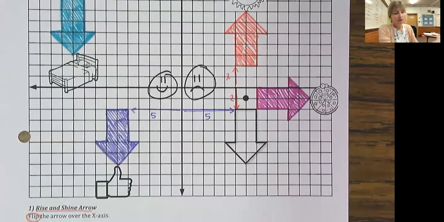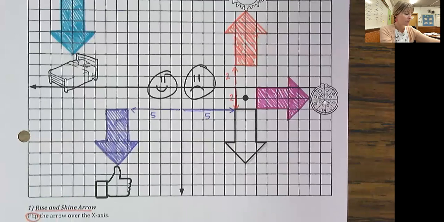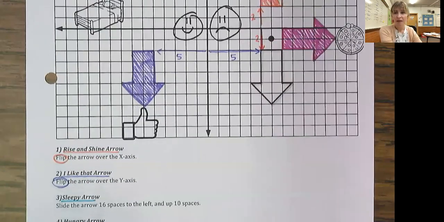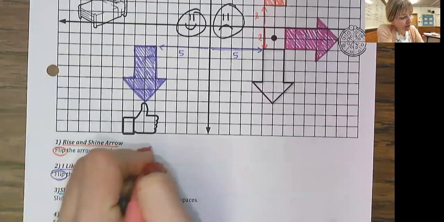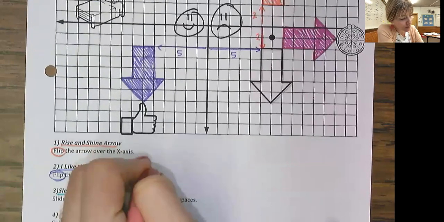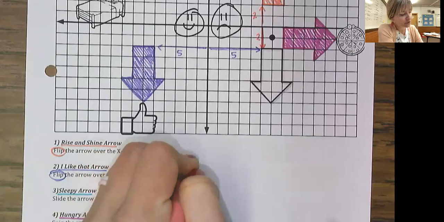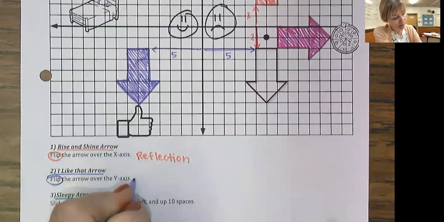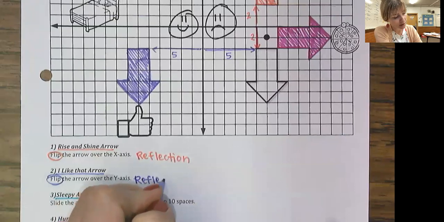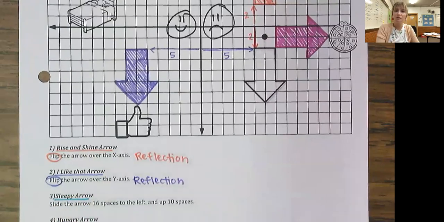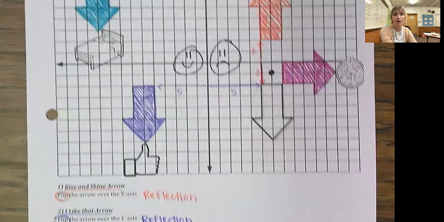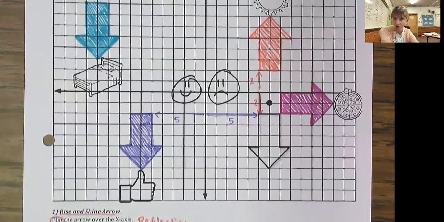Now, I keep saying flip and fold and all these things. There is a much better mathematical word for both of these. And I mentioned looking in the mirror. A flip, this rise and shine arrow was really asking you to draw something called a reflection. That is the official math language for flip. We'll still say flip every once in a while to remind you, but we're going to get very used to calling those reflections instead. And that's not a brand new word. We've all used a mirror before and know we're looking at our own reflection when we do that. But that is the idea of what you actually created as a geometry term.